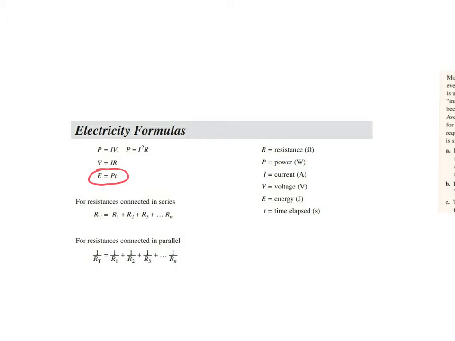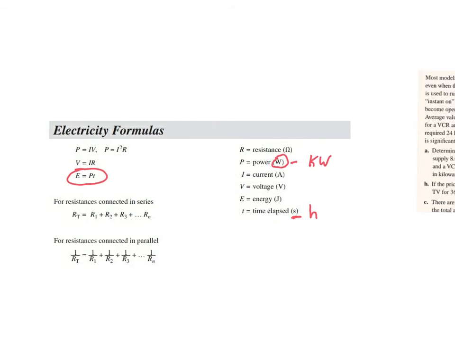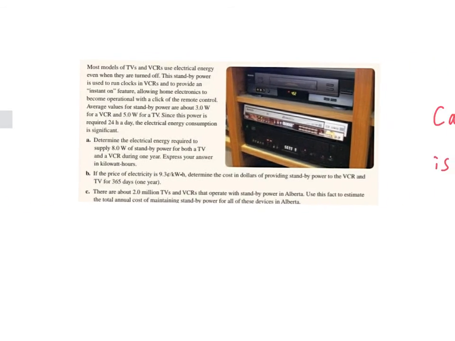Energy in joules is going to equal power in watts multiplied by time. And time in this case is seconds, or actually usually hours. I know it says seconds here, but usually we use the kilowatt hour. So again, here you see that P is in watts, whereas we're actually going to be using kilowatts, and time is in seconds, but we're actually going to be using hours. So that's a really important difference to notice when you're doing your work compared to the formula they listed there.